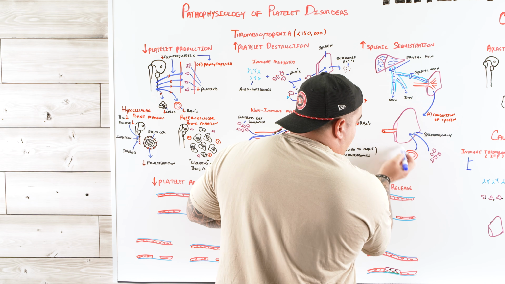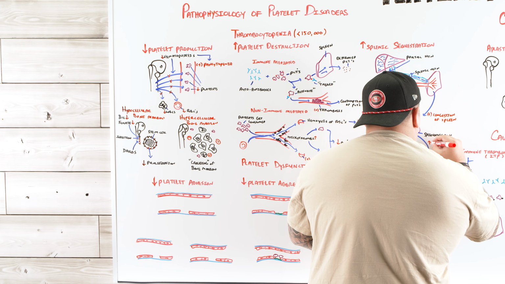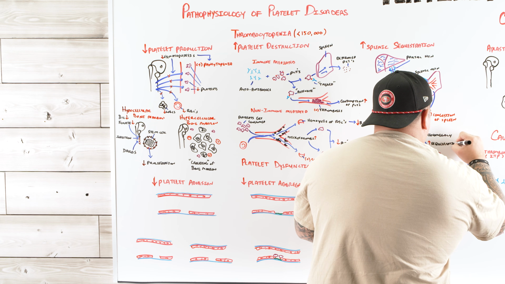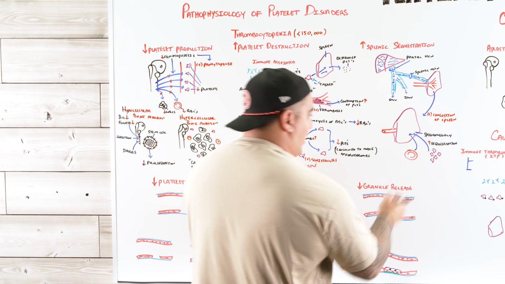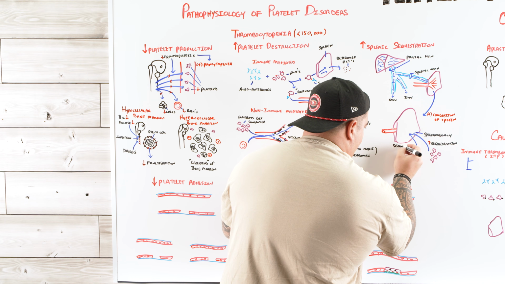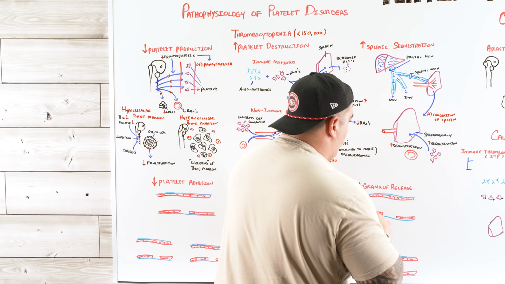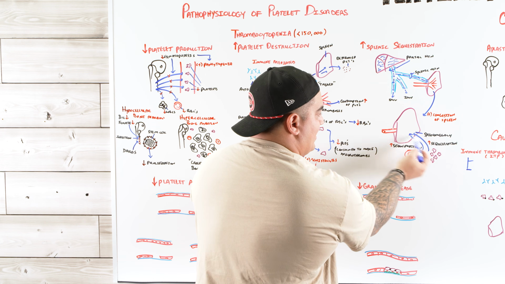And so now from this massive sequestration here, so what is this again? We're causing an increased sequestration. Basically, we're just pooling the red cells, pooling the platelets, right? And so, just for consistency's sake, let's say that we write it here too. Sequestration. So we're going to get an increase in the sequestration of red cells and an increase in the sequestration of platelets in the spleen.